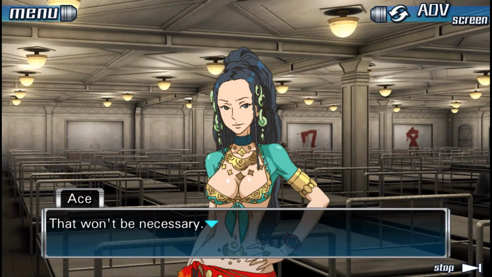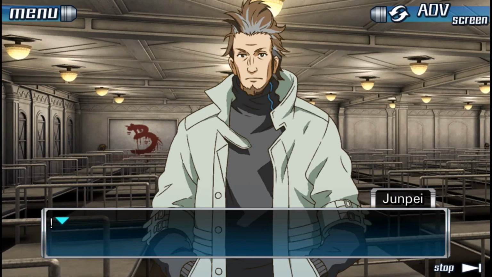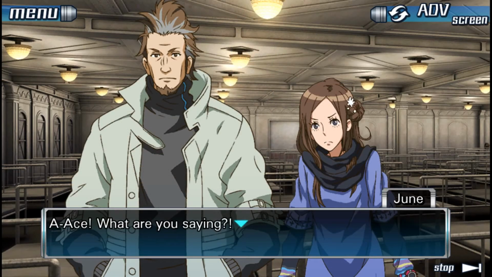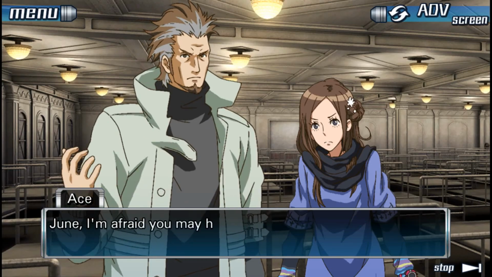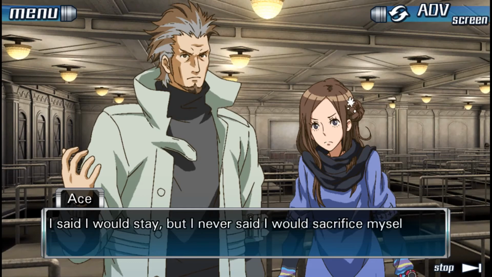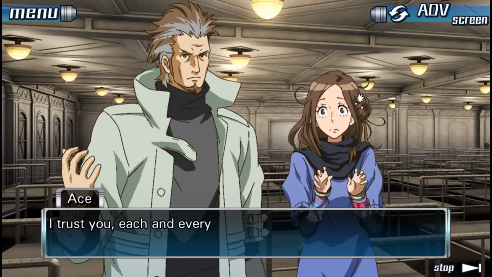That won't be necessary. I will stay. That should solve our problem, yes? Ace, what are you saying? No, you can't do that! That won't solve anything! June, I'm afraid you may have misunderstood me. I said I would stay, but I never said I would sacrifice myself. Huh? I trust you. Each and every one of you. I believe you'll come back for me.